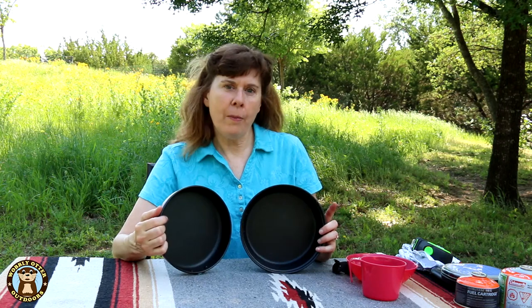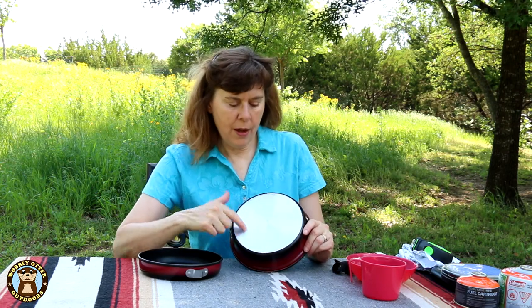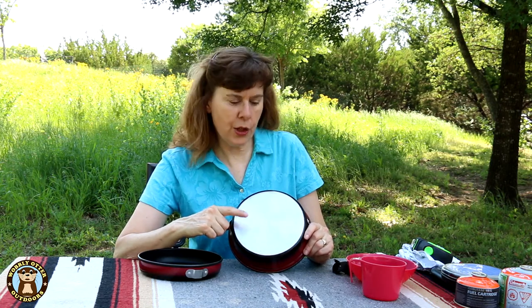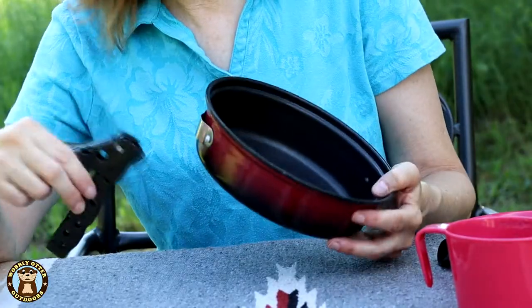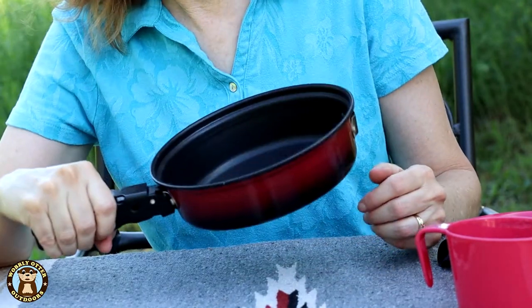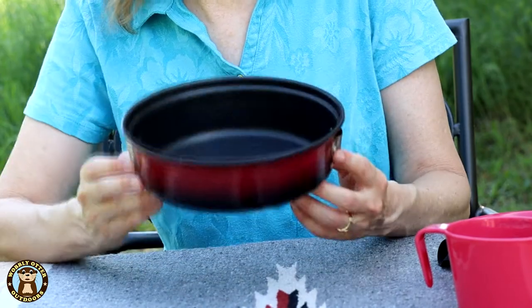The pot and its lid are made of aluminum and covered with a non-stick coating. On the bottom of the pot are rings, which give extra grip when you put it on top of a rocket stove or any type of stove. On either side of the pot are tabs made so the handle can latch into them. Because there's a tab on either side, it's possible to attach some sort of metal or strap and use it to suspend the pot over a campfire if you wish.